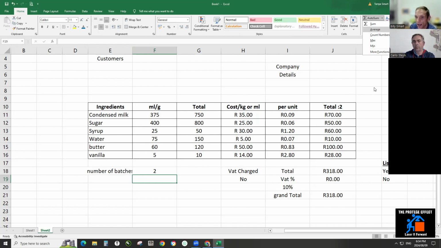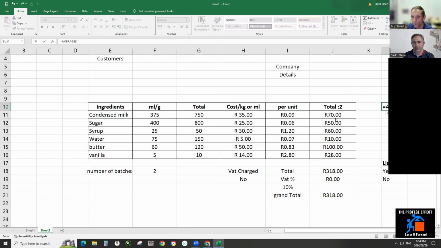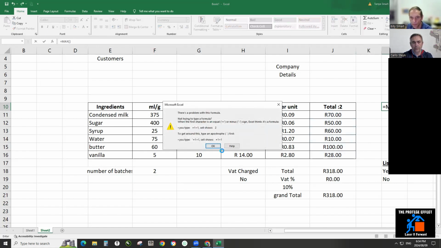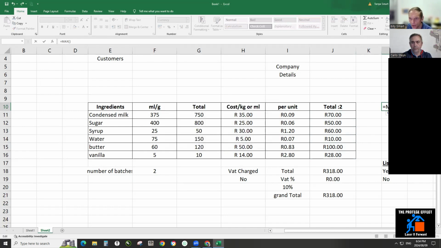You can just say, I want in this column the average of all of those numbers, or I wanted the maximum number in that range, or I wanted the minimum number.